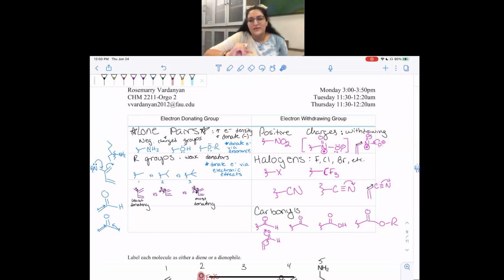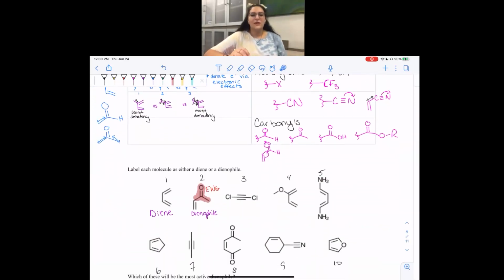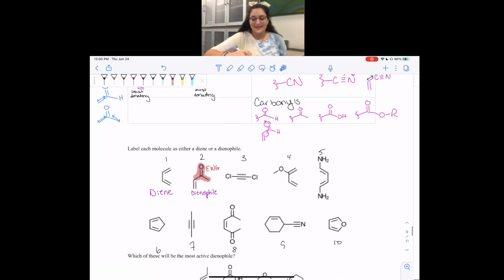And someone asked a great question. Does that mean the dienophiles can be conjugated? Yes, they can be conjugated, but in order to be a diene, you have to be a conjugated diene that has both of the double bonds to a carbon. So carbon, carbon, carbon, carbon, versus here, carbon, carbon, carbon, oxygen. Blah. So on the exam, if you get a question like this, be like, blah.